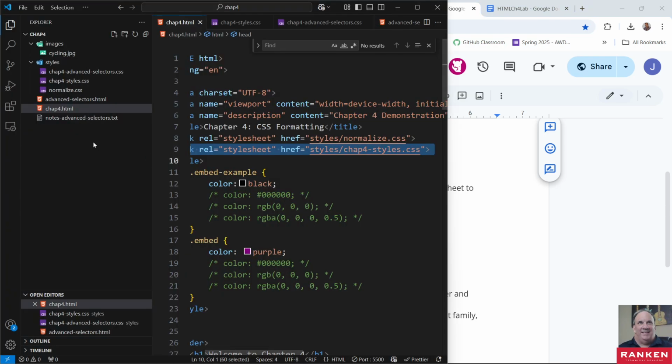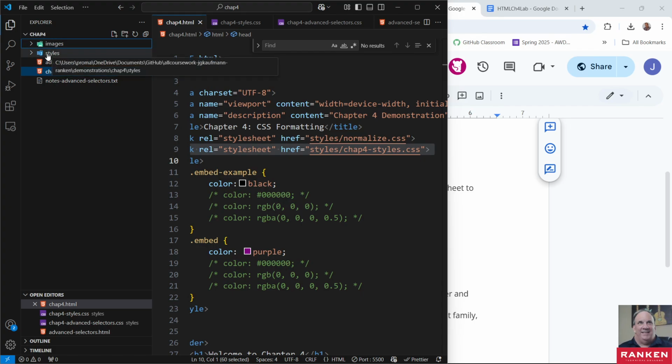So for our purposes, it depends on what you want to do. But so here I've got my root directory, chapter 4. If you want to create a styles directory, it's probably a good habit to get into. Call it styles or CSS, and then under there, you can have your specific style sheets, your cascading style sheets.